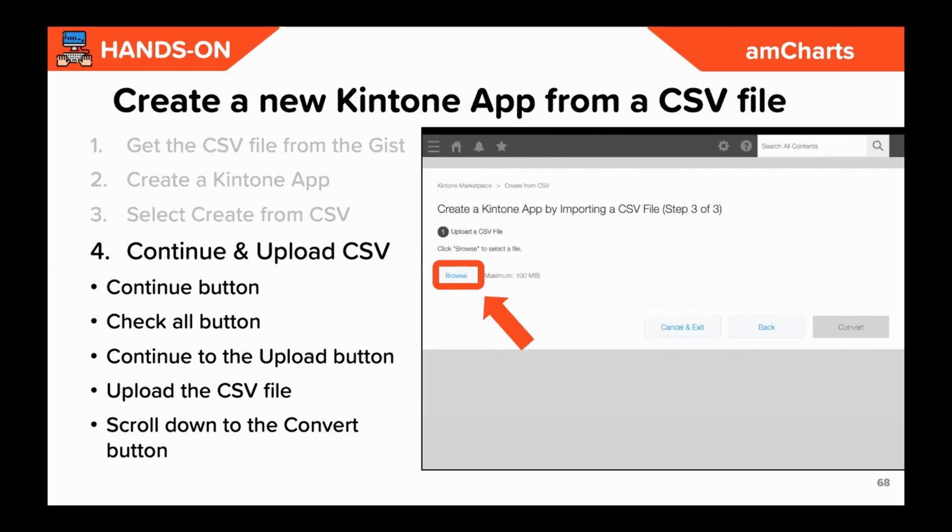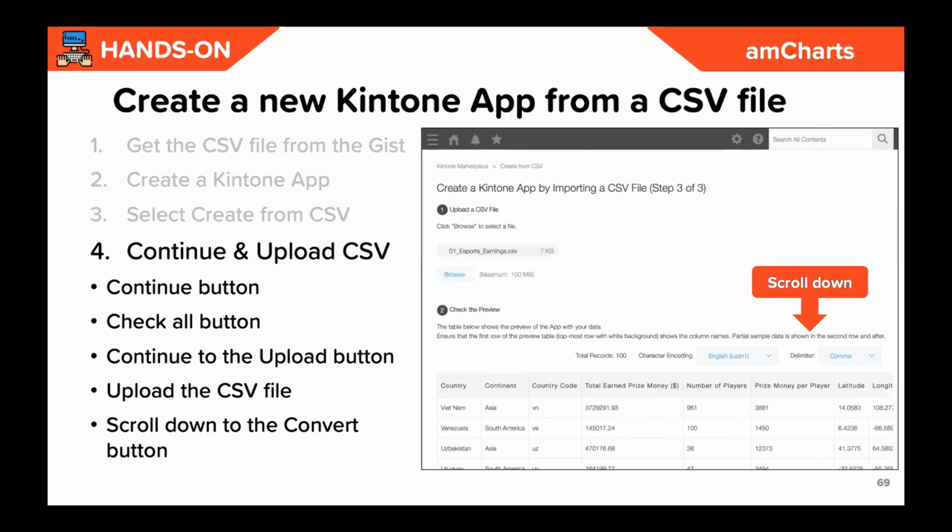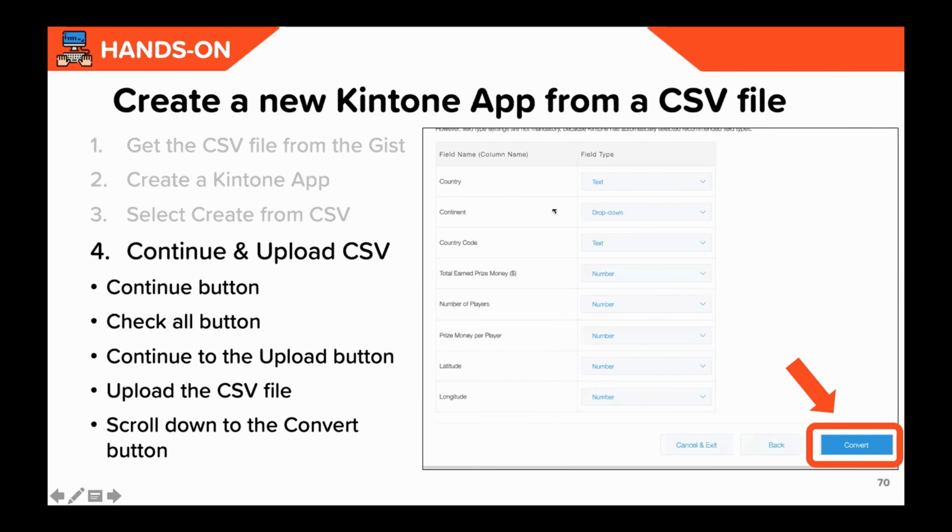You will browse to find the file, and then it'll give you an initial preview to make sure that everything is the way that you're expecting. There's no action that you need to take at this point, although it's good to know that part of what you're doing here is mapping columns in your CSV file to fields in your Kintone app.